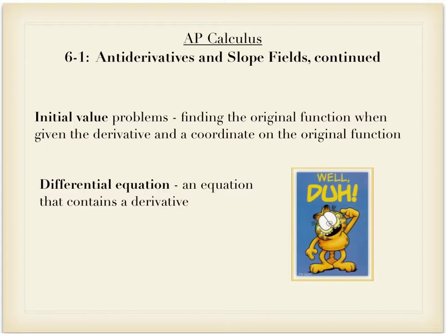Anyway, initial value problems are really nothing more than a specific case of finding antiderivatives, because what's going to happen here is we're going to be given the derivative and we're going to try to find what that original function is, and we're going to be able to really specifically find that function because they're going to give you a coordinate on that original function.